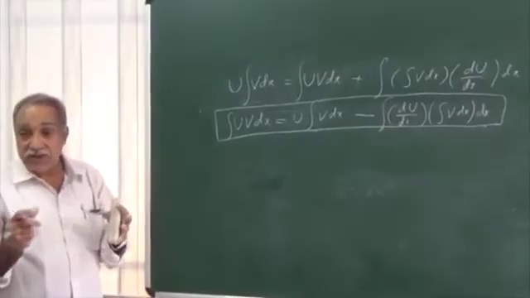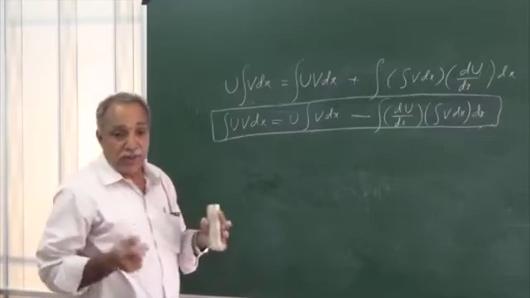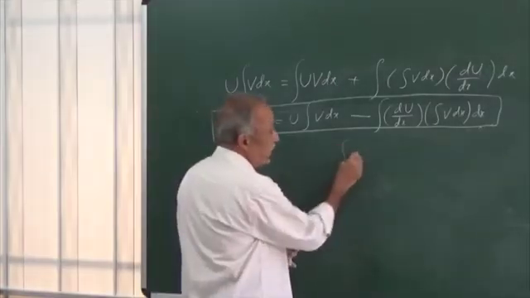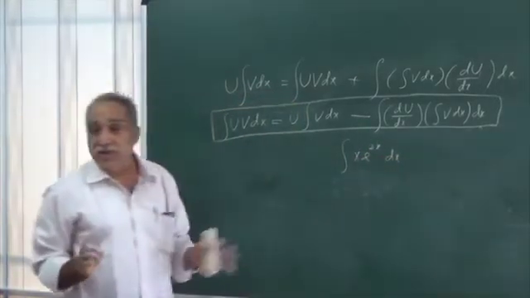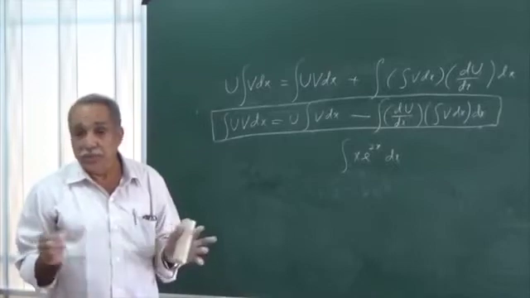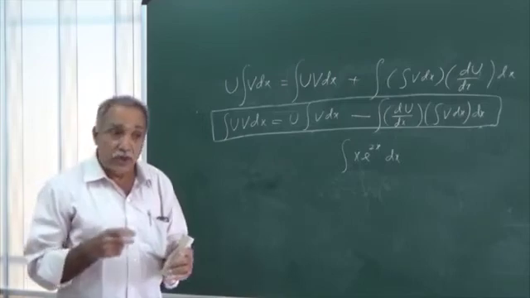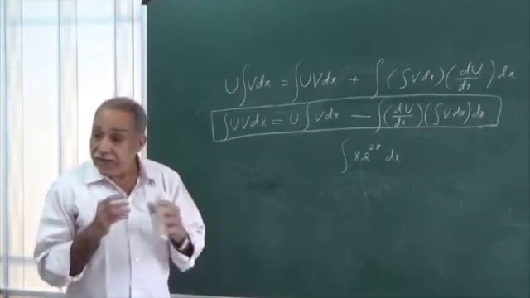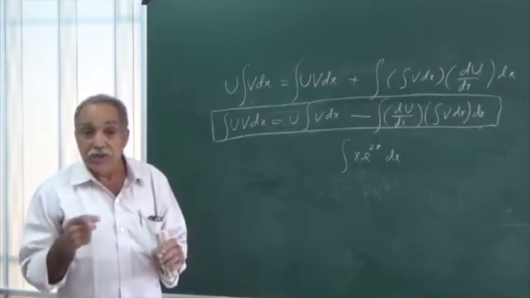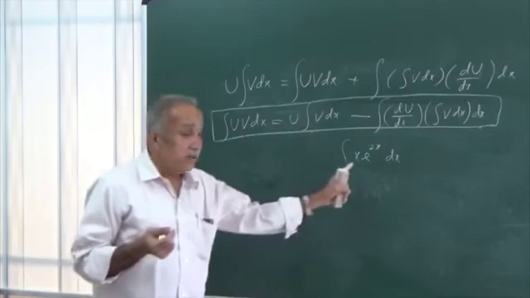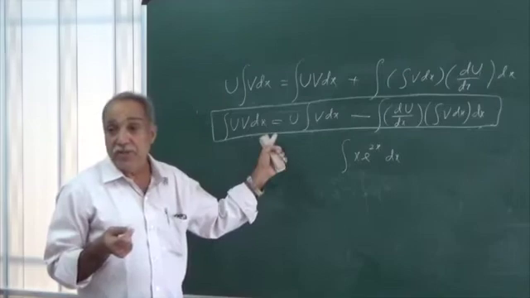Suppose you have a situation where the rule of integration by parts is convenient to apply. For example, one case may be x e to the power 2x dx. None of the other methods is applicable now. You cannot obtain the integral by direct use of a standard result. You cannot obtain the integral by decomposing the integrand. Decomposition is not possible. You cannot think of applying a substitution and get the integrand simplified. You will have to depend on the method of integration by parts.